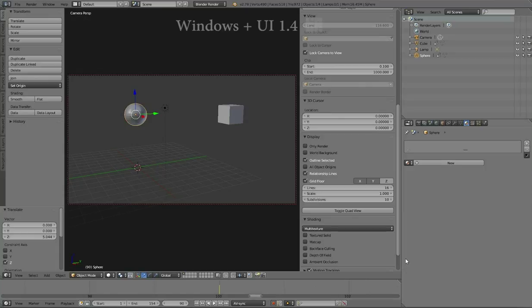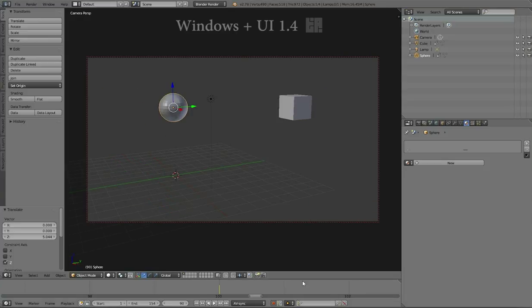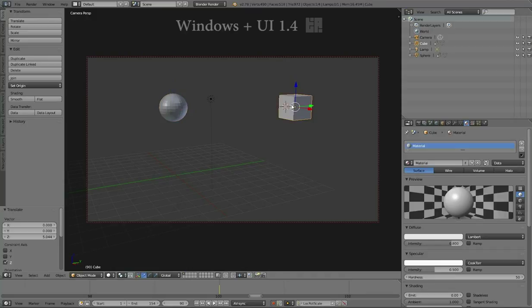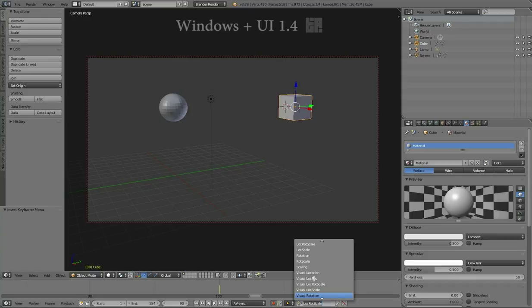Okay, some other important menu items, I'm just going to get rid of the end menu to create a little more screen real estate, is the key set menu. Right now that is blank, but what I can do is set it to set keys to particular animation channels. A standard default is location, rotate, scale. So now when I select an object and hit I, it no longer makes a request as to what channels I want to key. Or if you're working with a character, it can be set to whole character and key all the controllers on that character at one time.